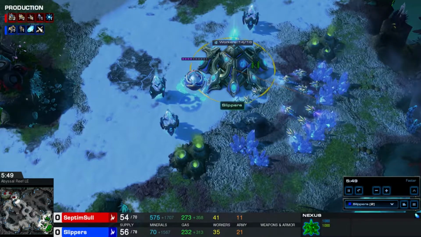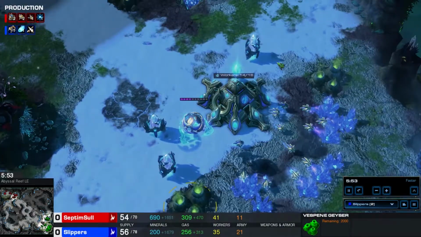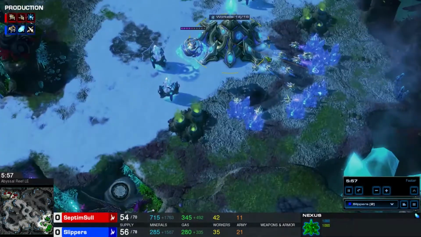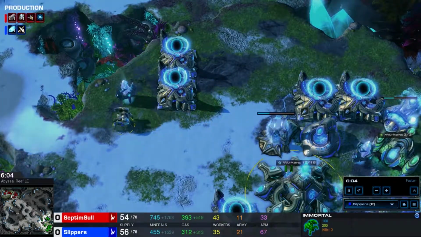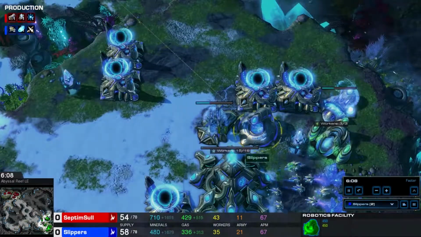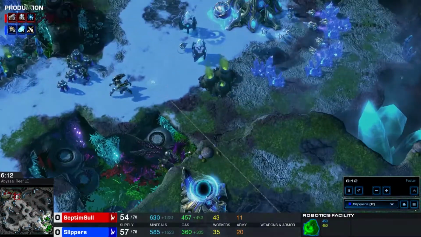Really, I'm kind of fine with my timing on these gases. As you can see, I've got like 250 gas at the moment, and I'm short on minerals really. I want a bit of a surplus in minerals so I can go into faster expansions and more gateways, all of that good stuff. But at the moment, I start to churn out some immortals. Eventually, I do take a second robo facility just about here.